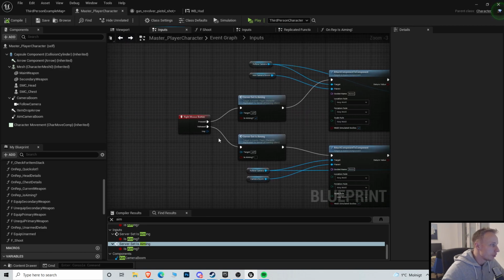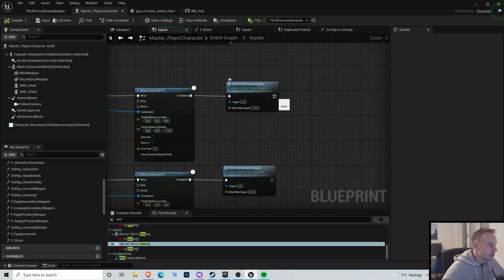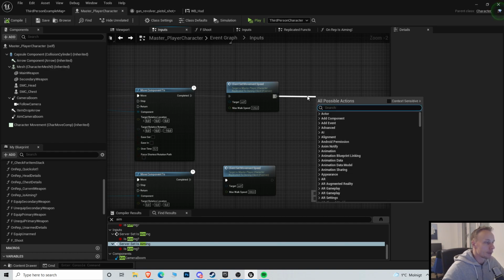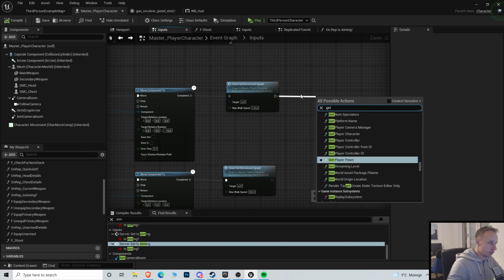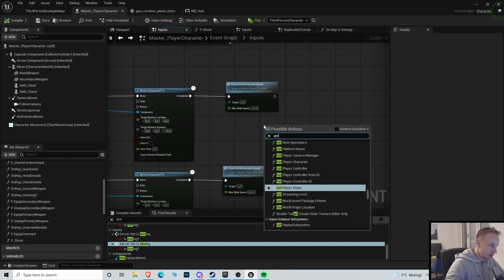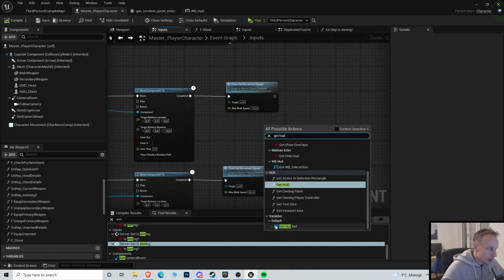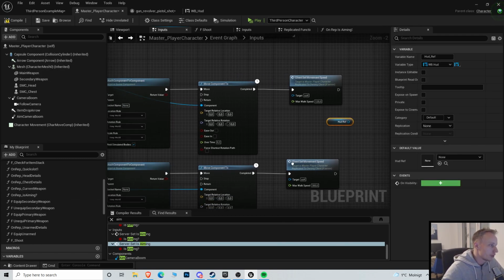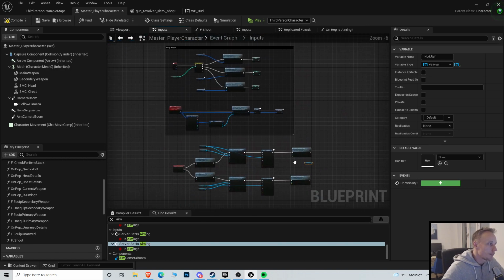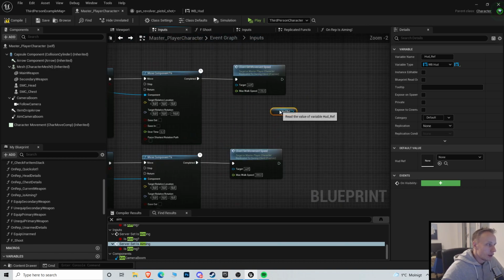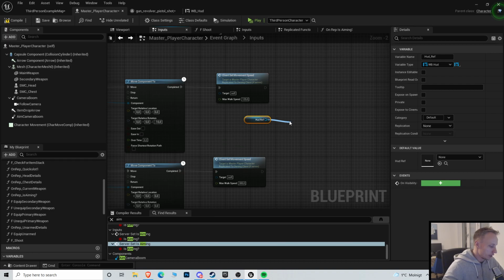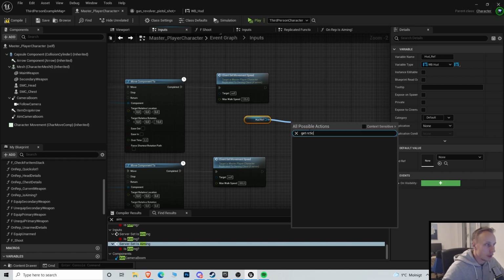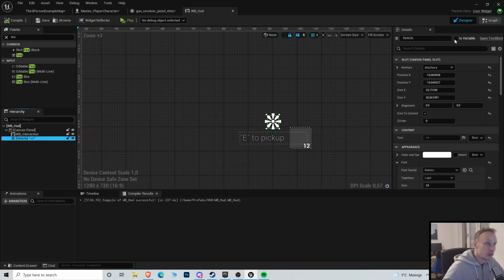We only want to see that reticle when we're actually aiming. So from here, because we already have a reference to our HUD from earlier, we need to get reticle. What did we call it? We need to make this a variable.